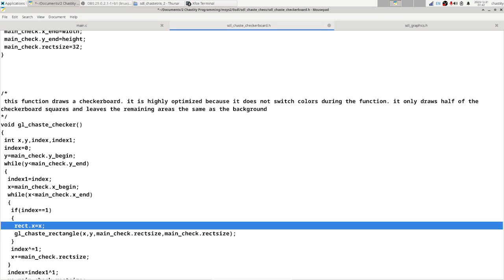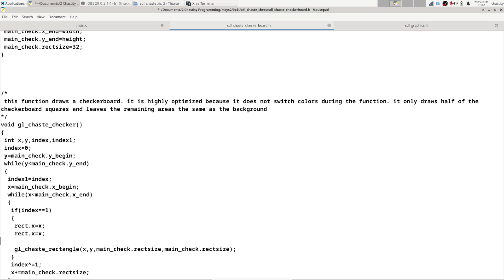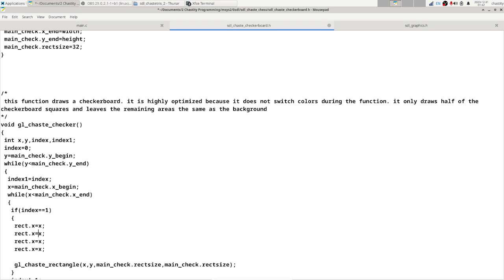Then actually, we're going to have the 4 attributes. rect.y equals y. And then rect width and height are both going to equal main check.rect size. So we're going to copy the global attribute of the main check structure. We're going to set each of those to that.